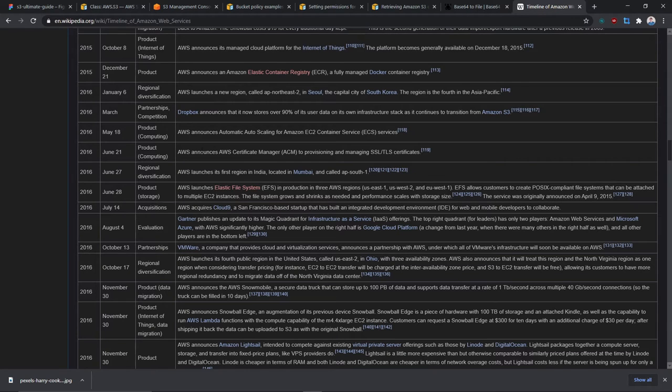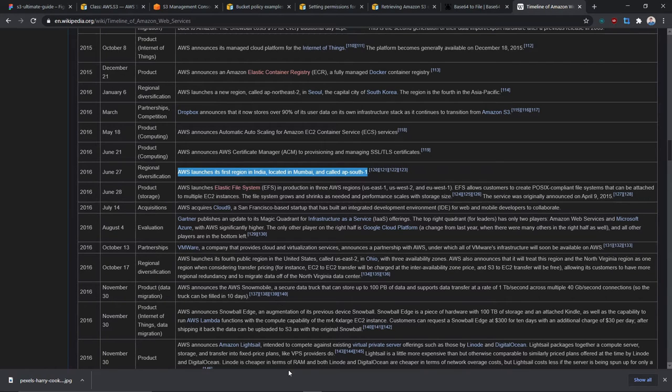the Mumbai region was announced on, let's say, June 26. That means it was launched after that date itself. So normally it will give the file, but it will not generate it, like it will not send the file via torrent itself. So what can you do about it?